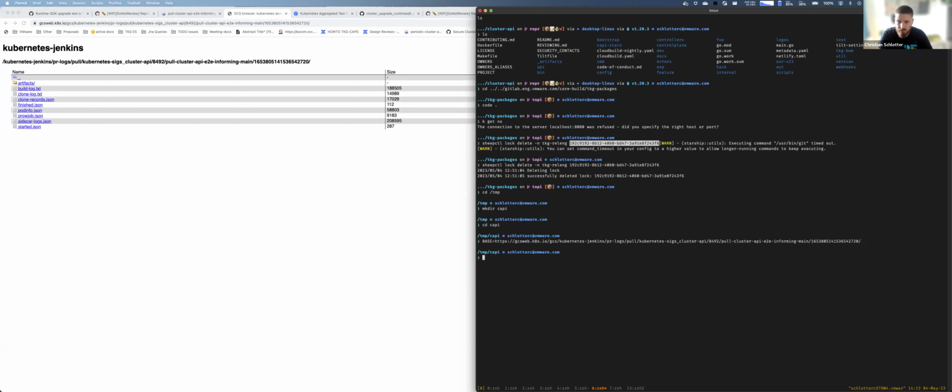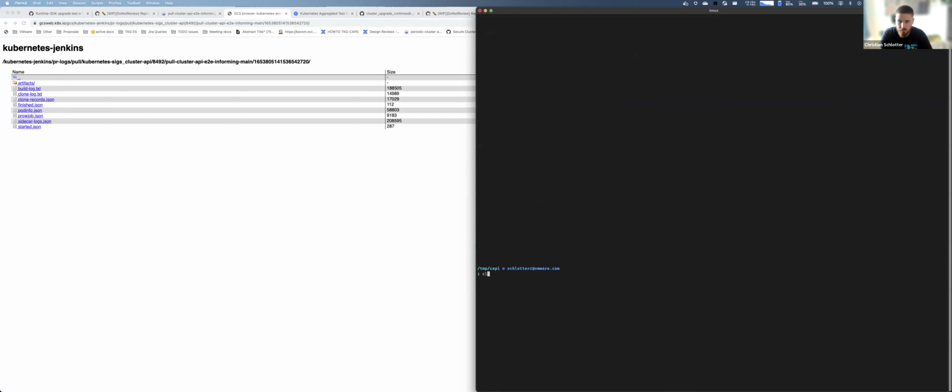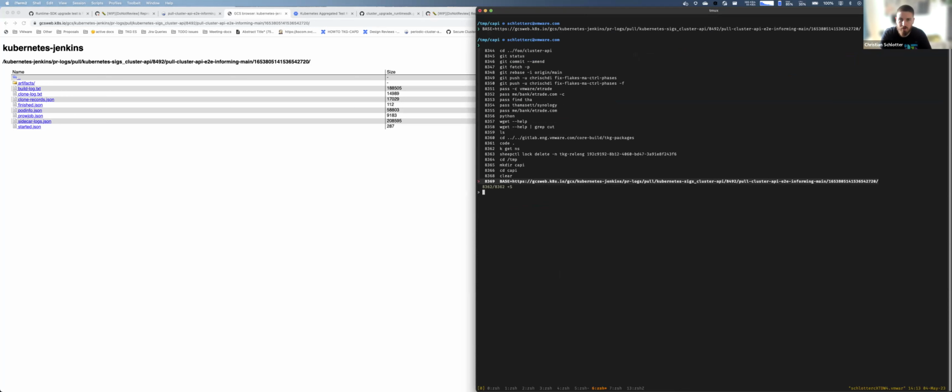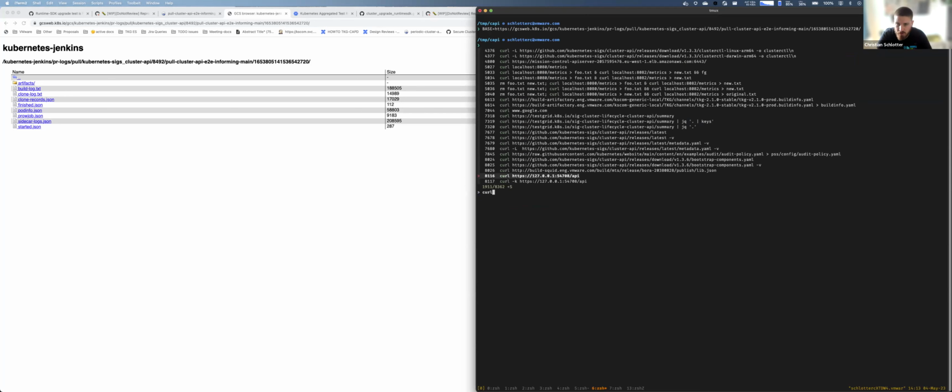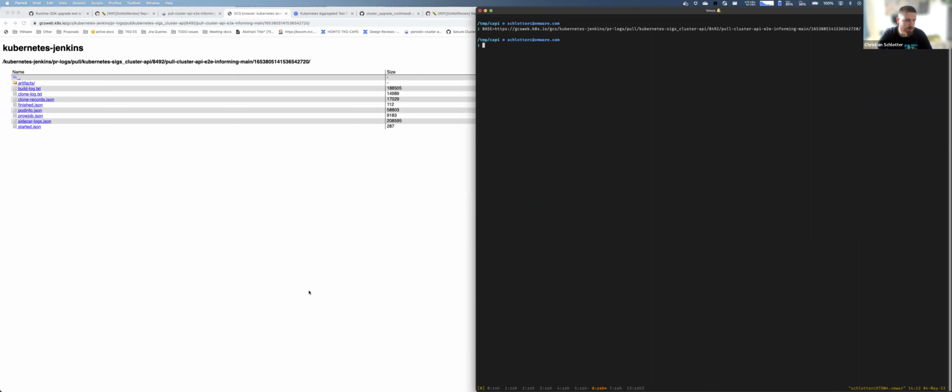So I just set that variable to that URL, and I already have that curl somewhere here. Or not. I have to copy it from Slack. Give me a second.